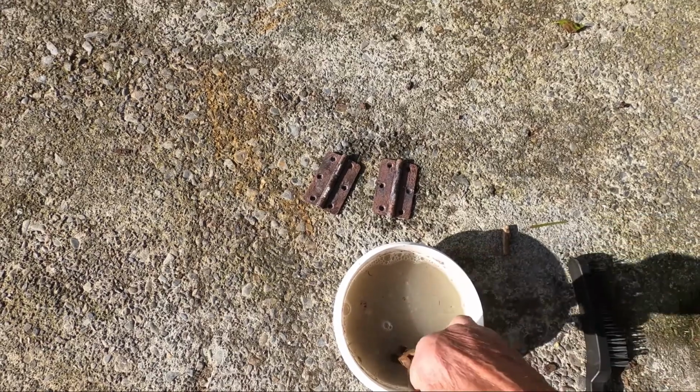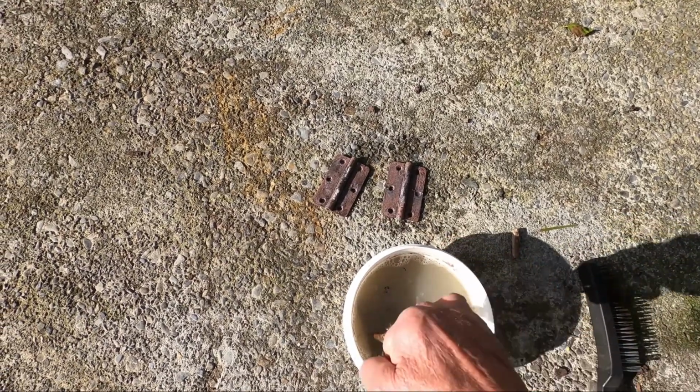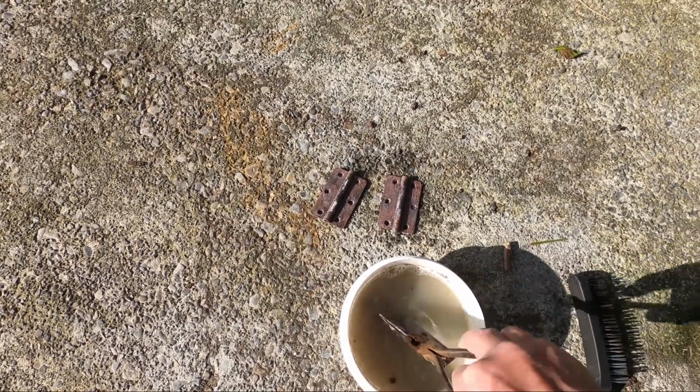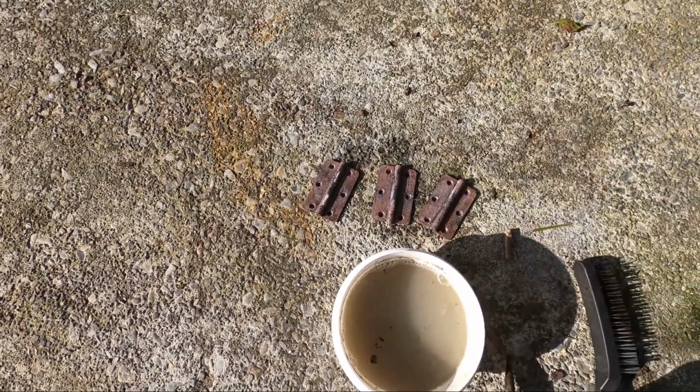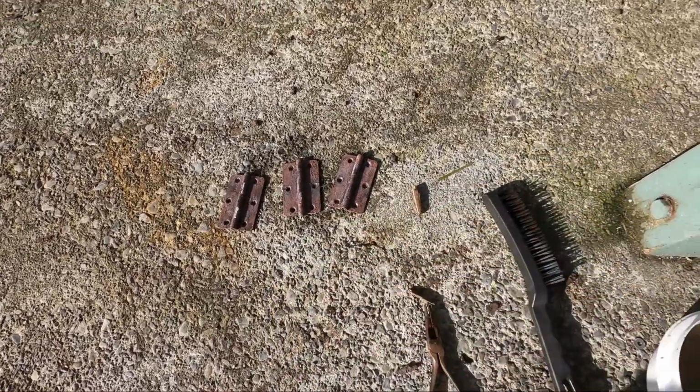Anyway, I wouldn't recommend you do this at home. Who knows what sort of fumes are coming off when you put that paint stripper into the soapy water.